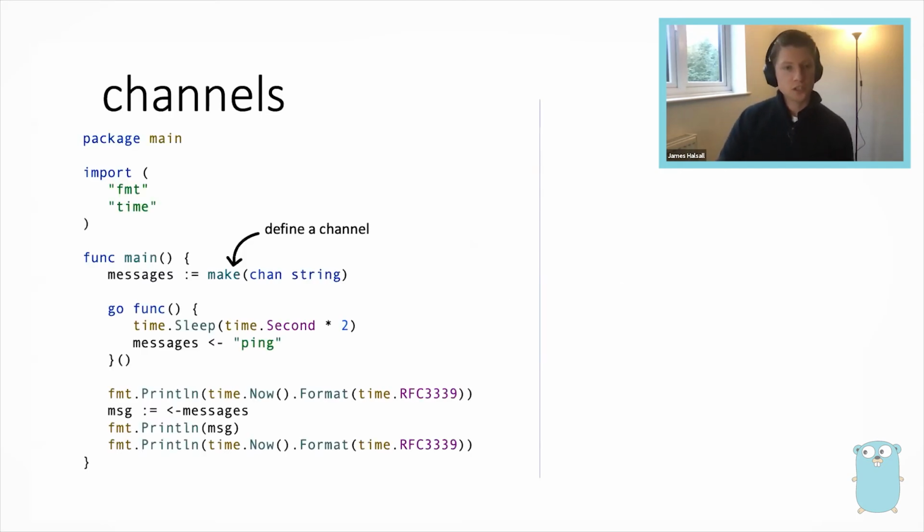In this block of code, we're just going to define a channel. Now, every channel has a type, and this is, again, important for type safety. This is so that both sides of the channel, the sender and the receiver, know what data type is going to be sent and received.